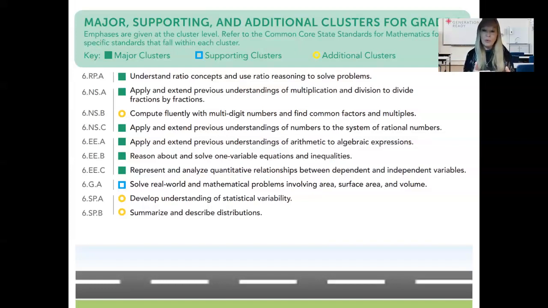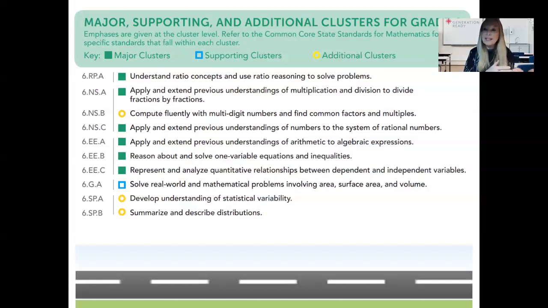All very, very important that you lay that foundation, and you are actually the teacher in 6th grade that transitions those 3 years of fractions in 3, 4, 5 into ratio and proportion. So it's a critical element. There are several objectives under this cluster. After that, we have NS, right? All right, so apply and extend previous understandings of multiplication and division to divide fractions by fractions.